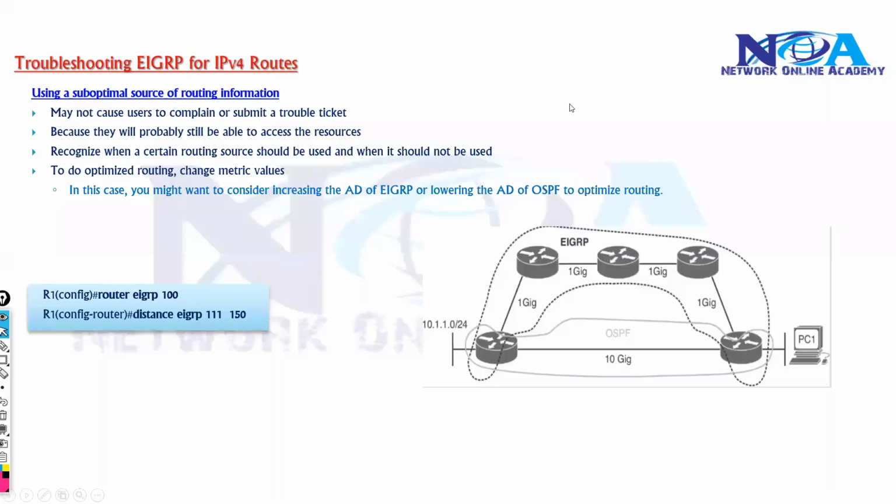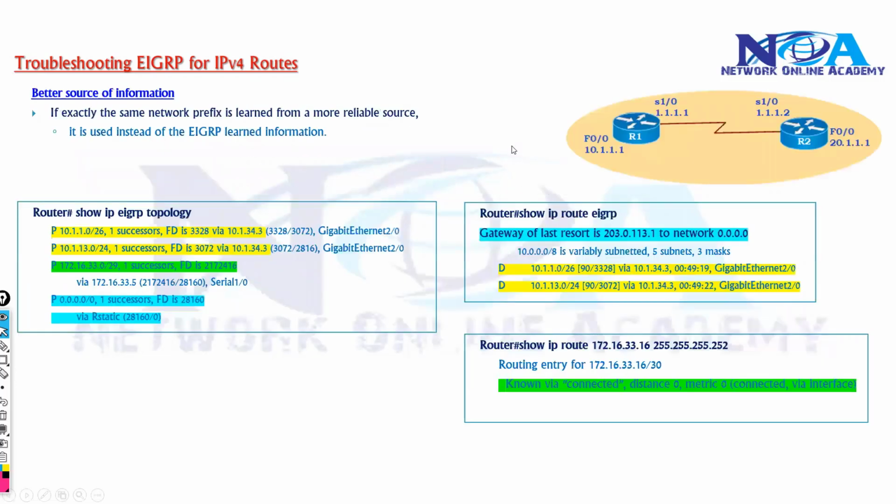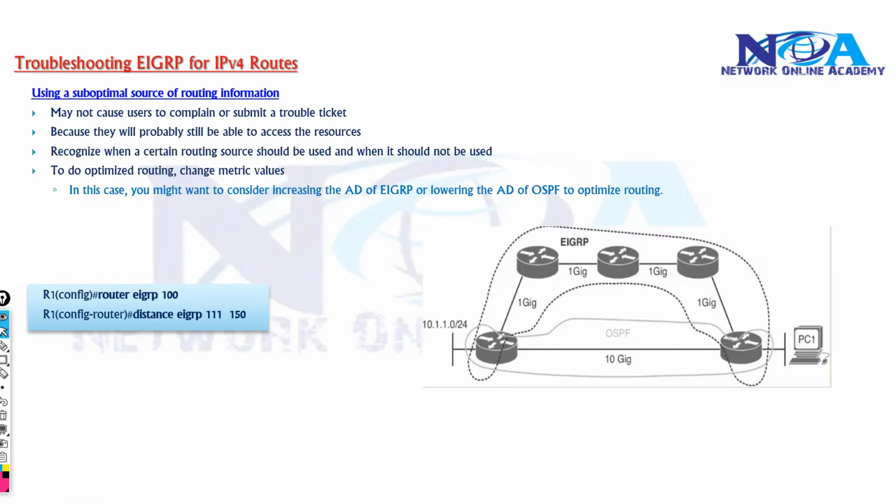Now, while you are troubleshooting suboptimal routing, generally if you don't see the routes in the routing table, it may be because of alternate routing which is being used instead of EIGRP. So sometimes there is something called suboptimal routing that we need to know. What suboptimal routing exactly means is, if you take this example here, let's consider reaching from this PC to this particular subnet. So this is my destination.